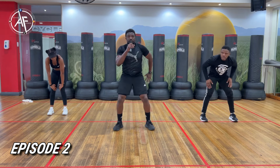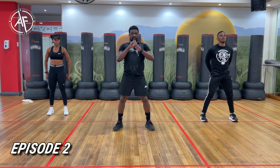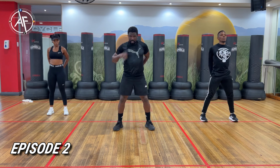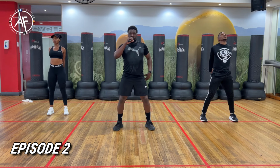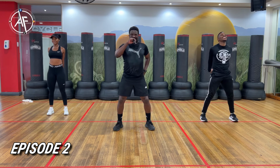Now I want you to go all the way up. Abs in, chest out. Take both hands together, interlock them at the back, and push them to the back. Stretching your chest, as well as the anterior part of your shoulder, sorry, not elbow. Hey, how would you stretch an elbow, though? I want to do an elbow stretch.